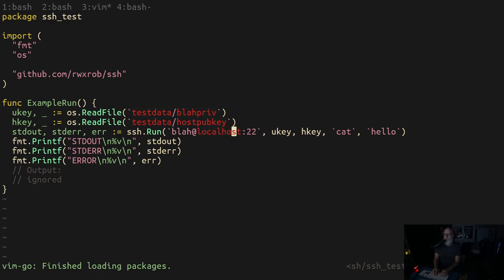So then we have this pulling in, and we have the U key getting passed, the H key getting passed. We have our cat hello program, right? This is me testing standard output and standard input. So hello is being sent as standard input. Cat is the command we're sending it to. And then I went ahead and put these little delimiters here so that I could see what was going on.